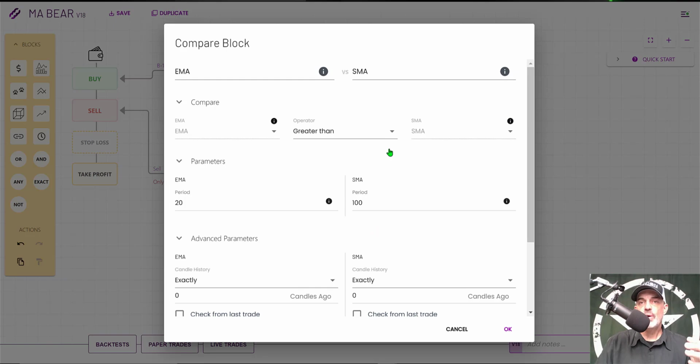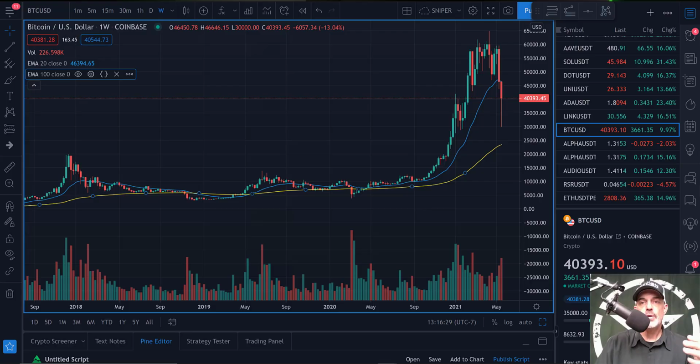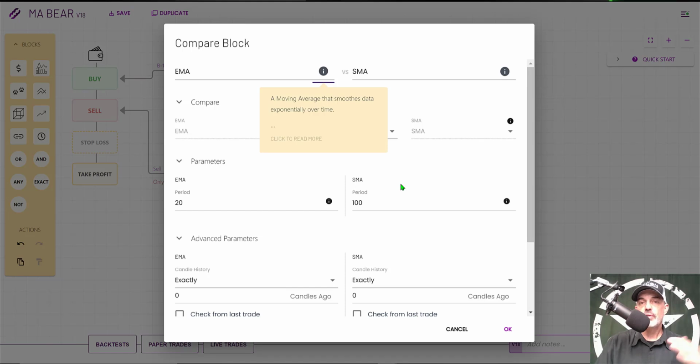And so to give you a quick glimpse at what that would actually look like on a chart, we'll jump over to Bitcoin's chart, and the blue line would be your 20 EMA, and the yellow line happens to be the 100 EMA, but you get the idea. I want this blue line above the yellow line. When the blue line is below the yellow line, you're typically selling off. And when the 20 EMA is crossing above the 100 EMA, the market is typically trending up. And so this block is again looking for the trend upwards, even though we're in a bear market.